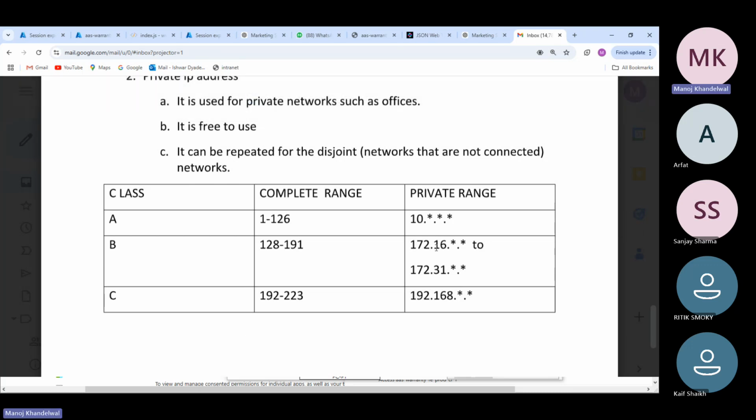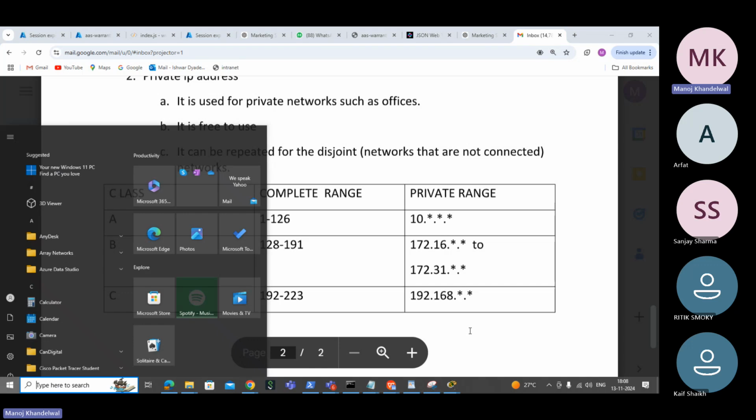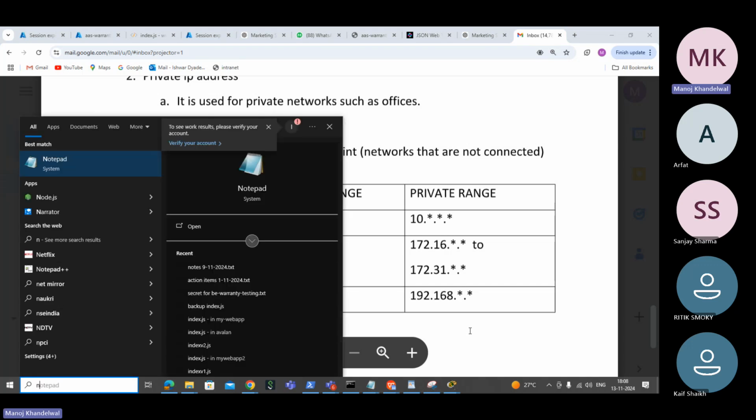One will be 172.16, the other will be 172.17, and then connect them with the help of a router. Can you do that? Everybody got what is to be done? So I'll just write it down here in Notepad.